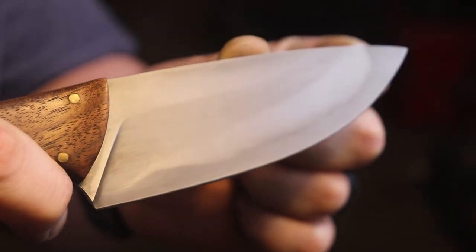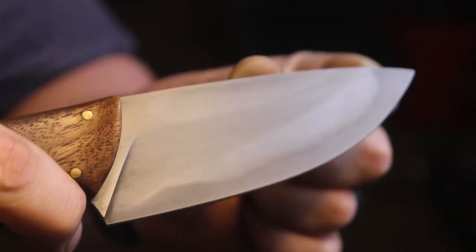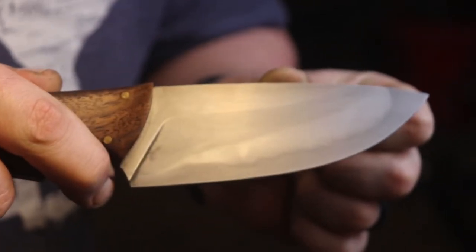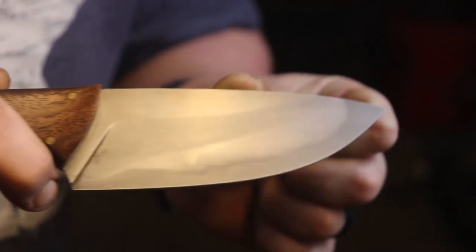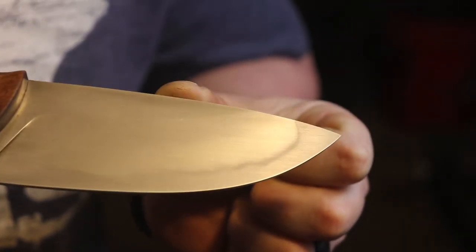I guess I was just panicking because I just took a red hot knife and stuck it into a bucket of water. But anyway, I know to be a little bit more risky with it next time. And hopefully it'll pay off in the form of bigger, bolder hamons. I'm pretty stoked about this knife.